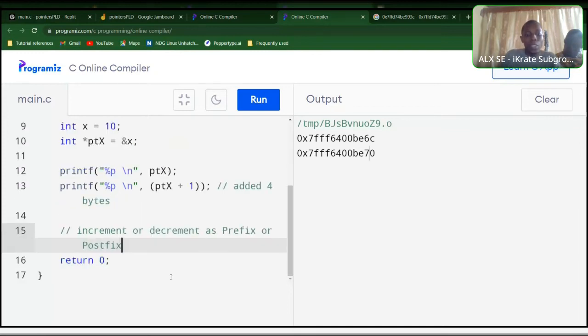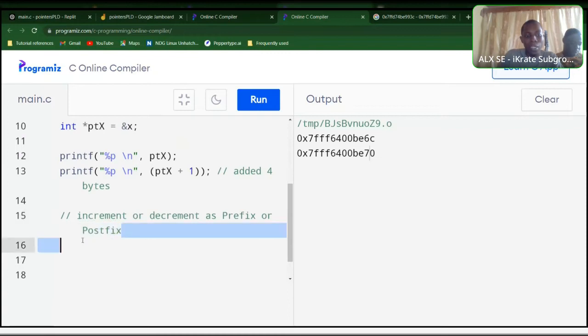Very important. Once again, those who were not here the last 2 days, this part is for you. What do I mean by this? For instance, we store our pointer ptx. We can have it as plus plus ptx, or we can have it as ptx plus plus.